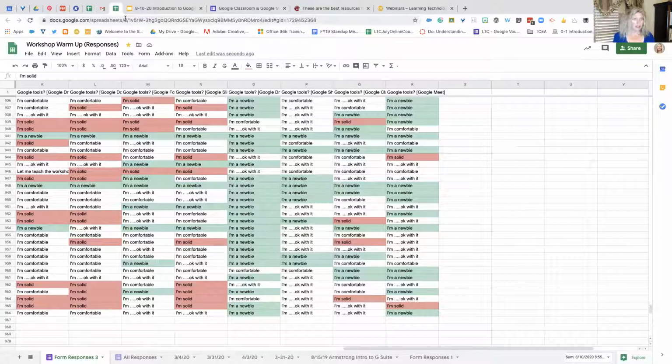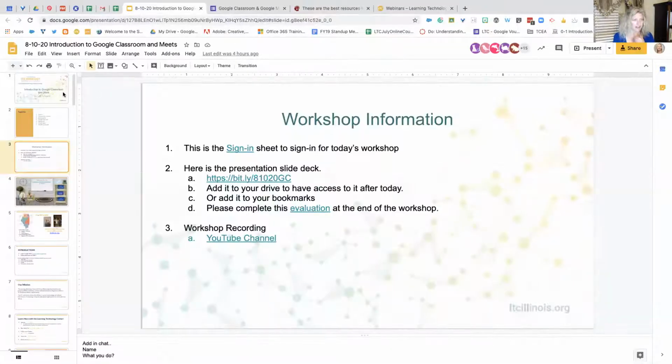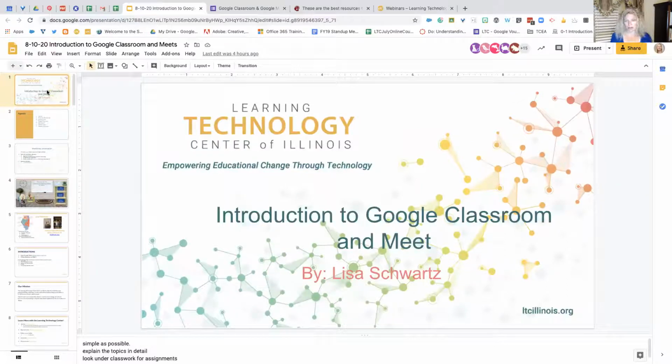So let me go ahead and jump into the slide deck here. This is the slide deck that you all should have received, the link I had in the chat. If it's easier for you to sign in twice to work from your own screen, that's fine. You can always minimize my screen and open up another window and have two windows side by side on your screen as well. So there are lots of different ways you can go about looking at and interacting with today's workshop.